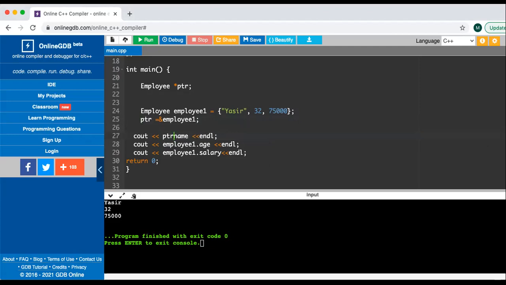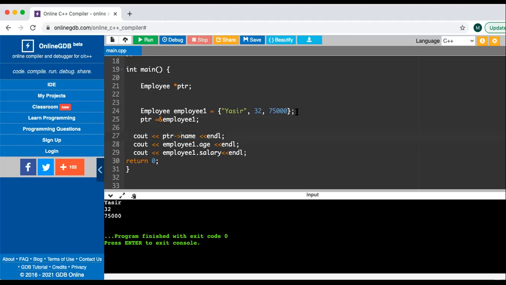In that case, you will not be using this dot notation. In fact, you will actually be using the arrow notation. Okay, so if I use the arrow notation, then that would mean that the pointer would now get the value of name, and now the pointer, because it's pointing to employee 1, would get the name of employee 1. So if I run this program, you'll see that the name Yasir still comes out. So either you can have a pointer representation in order to retrieve the value that is present in an instance, or you can use the arrow notation with the pointer.